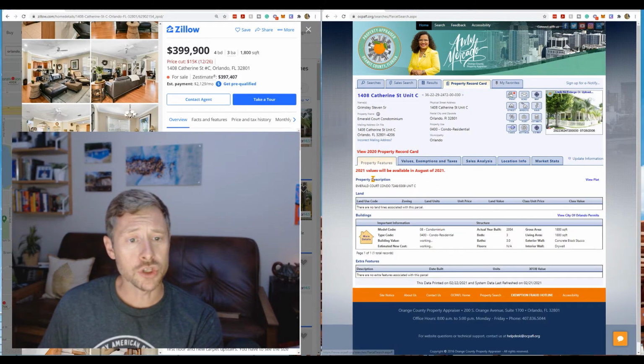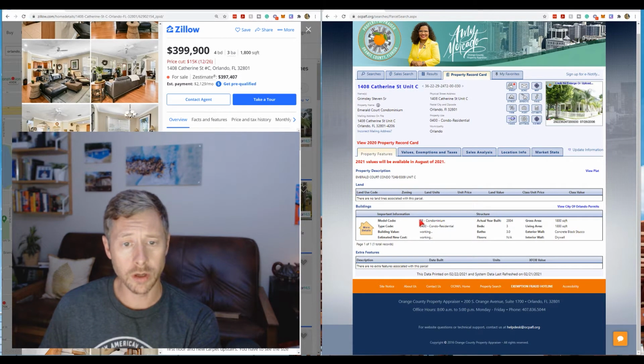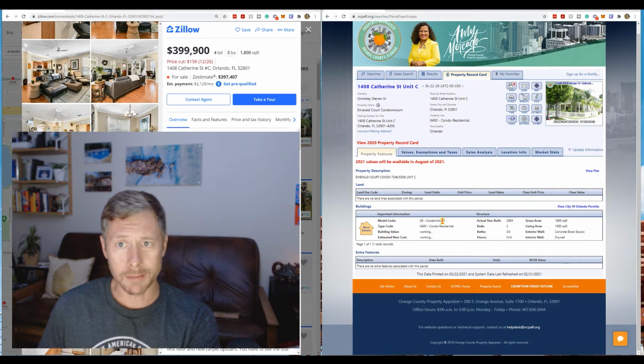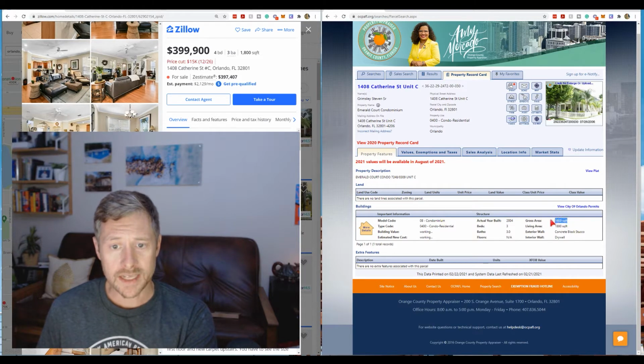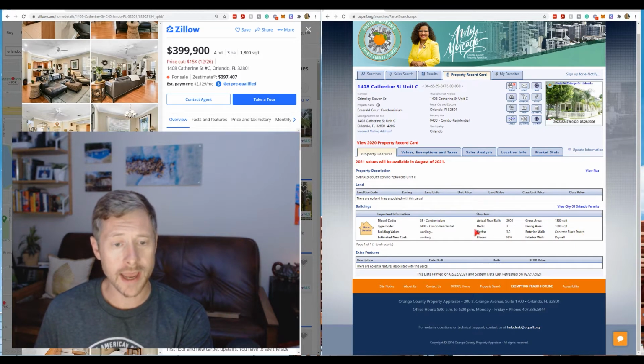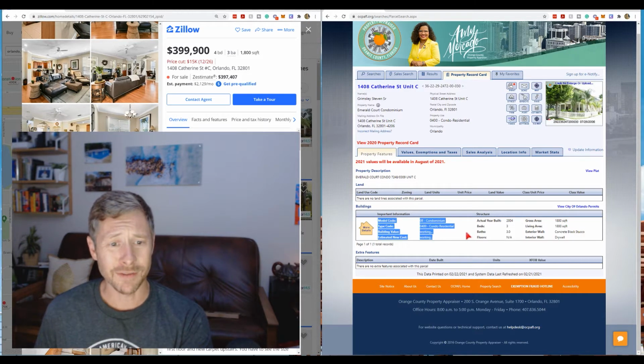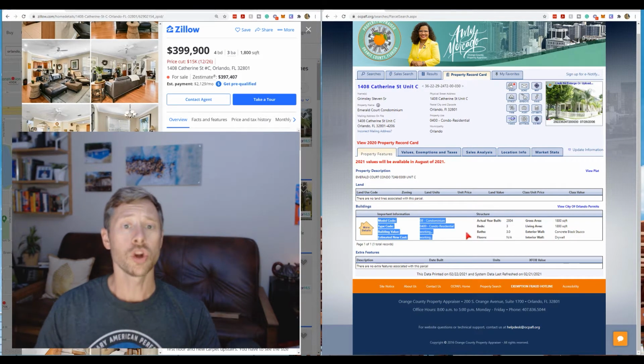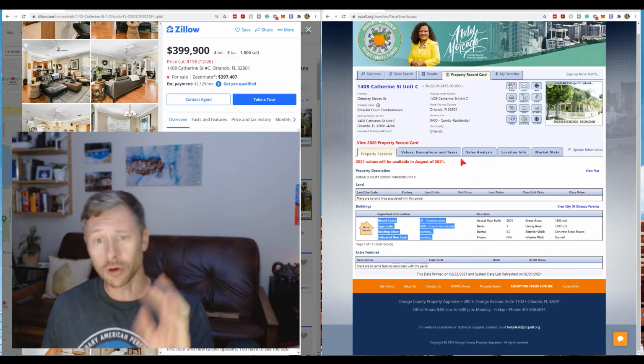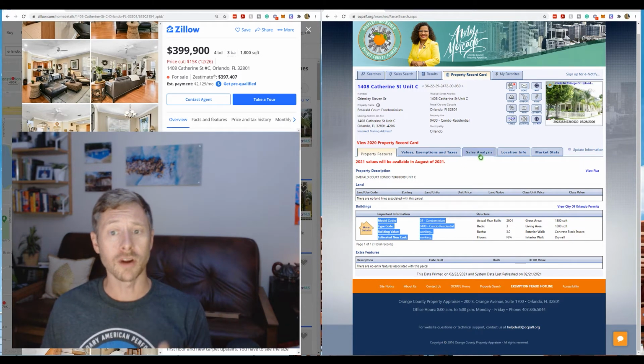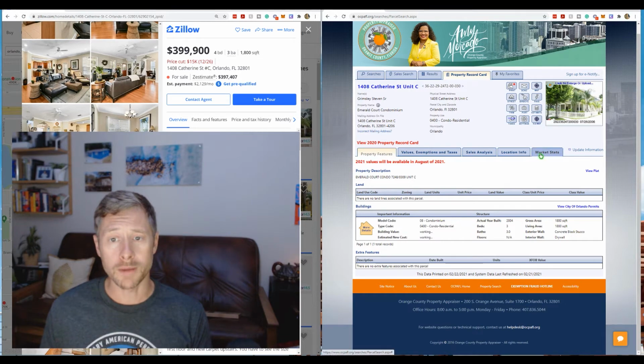Let's see, property features. On this one, it's telling us that it's labeled as a condominium, 1,800 square feet. It was built in '04. It's a 3-bedroom, 3-bath, concrete block structure with stucco. So that's great information to have whenever you can get that kind of information. I love it. So Orange County has a great property appraiser website. Just looking at this main screen and clicking around, I can already tell you guys, if you're dealing with Orange County, congratulations, you've got a good property appraiser website.